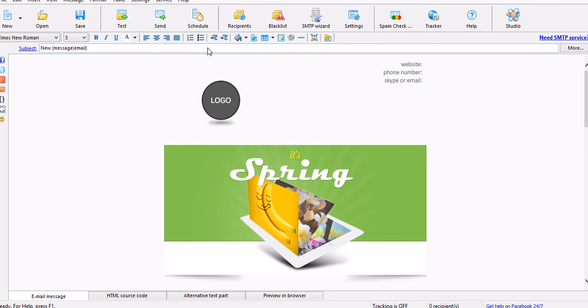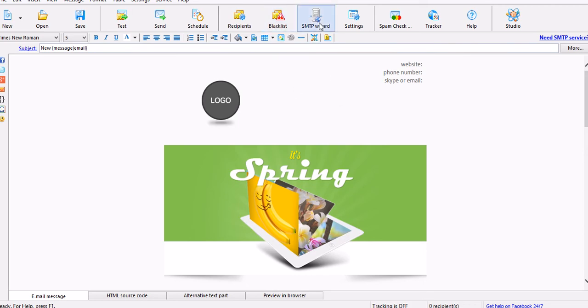If you have email IDs for different countries, it's always better that you choose the working hours of that country to send an email. So this can be scheduled. This is the recipient to choose the list. You can divide your mail list in different sections and choose which list is associated with this template. You can blacklist some email IDs which you don't want to be sent to.